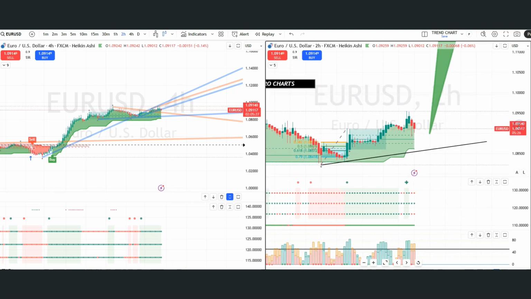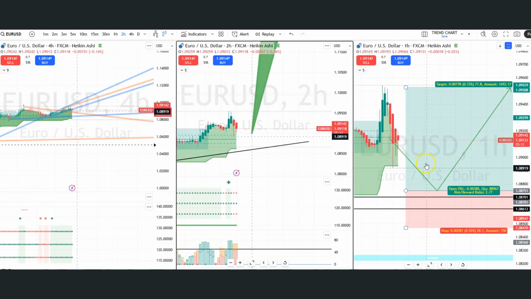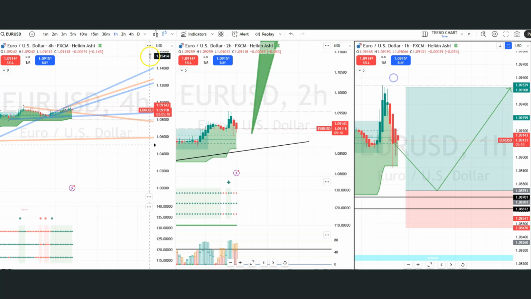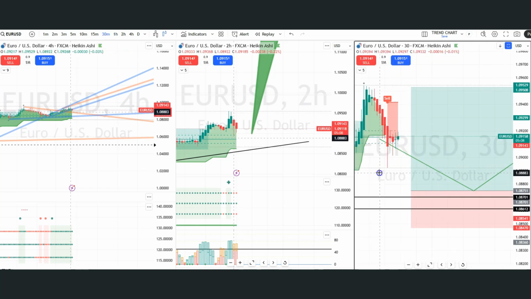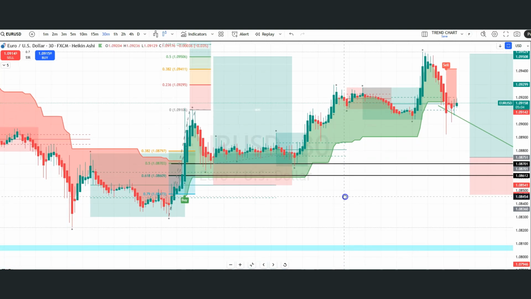Personally, I would take top-down analysis: daily, 4 hour, 2 hour, and then what we can actually do is look at the 30-minute chart on the euro dollar. So once we have that situation, let's do that now. Let's go down to the 30-minute chart on the euro dollar. We're not seeing anything going on today, by the way, ahead of the FOMC.